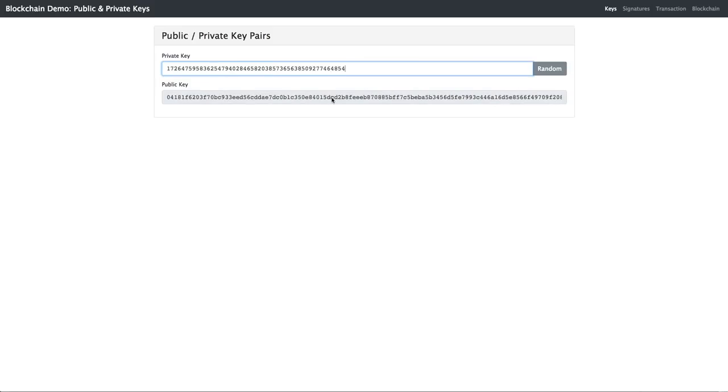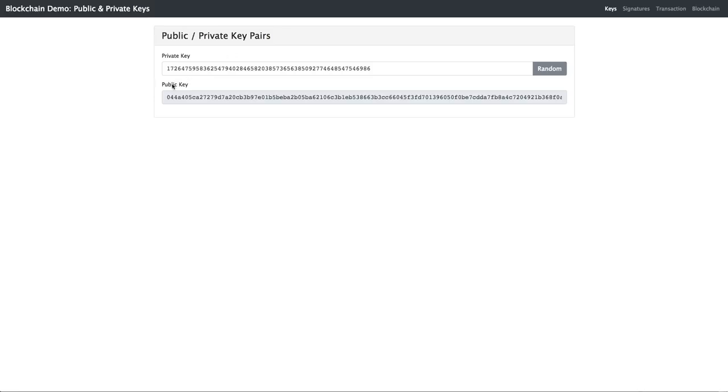Now you see every time I'm adding digits here, it's recomputing the public key that relates to that private key, and that's why the stuff down here starts changing. As the name would imply, this private key is to be kept private. Only you have this private key, and you never tell it to anyone else, okay?